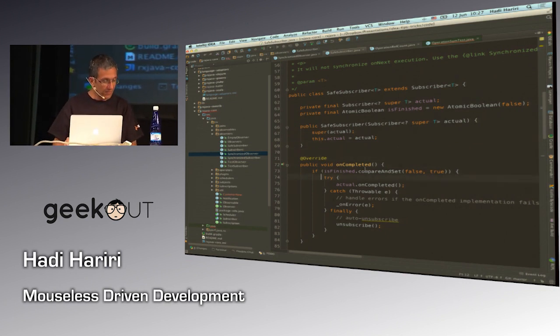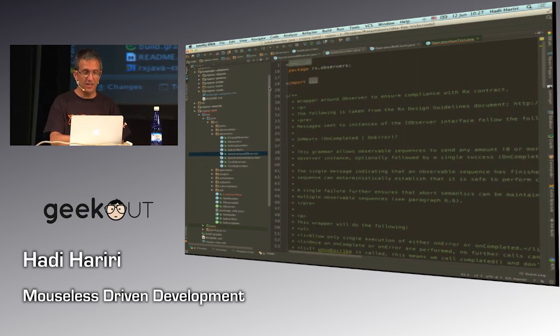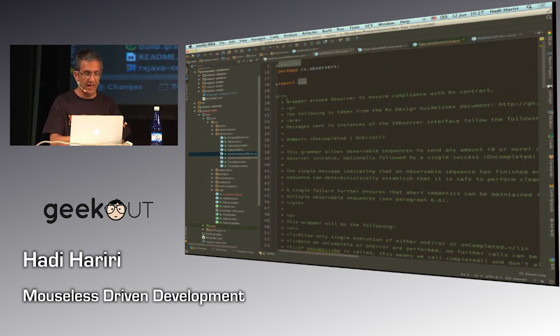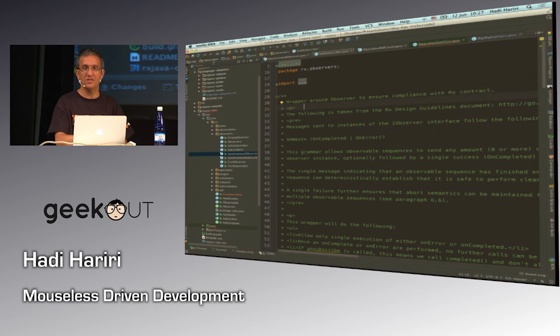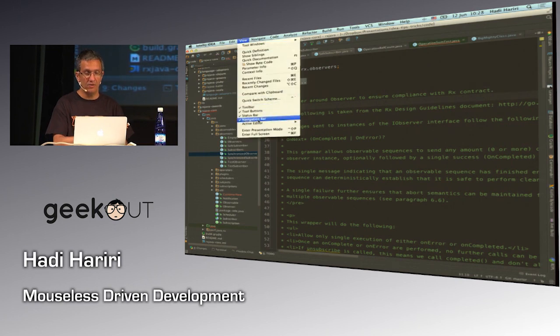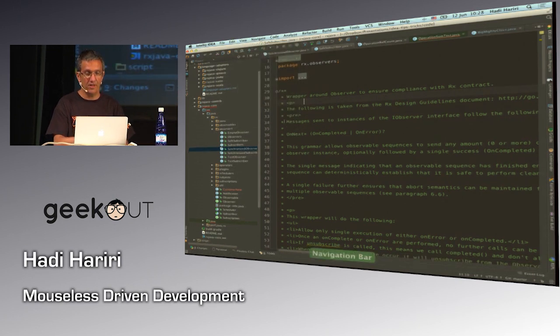So, okay, now look at my screen, okay? This is not the kind of screen that you want to have. And I'll tell you why you don't want to have this thing. First of all, you've got this little horrible thing up here. This is called the navigation bar. Who uses that? Right, don't, stop, switch it off. You go to View, and you get rid of the navigation bar, okay? You don't need that. You don't need that at all.